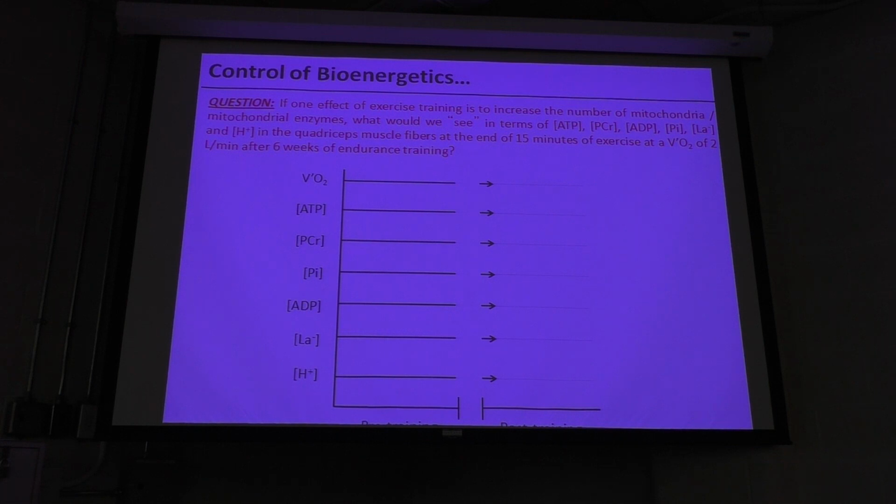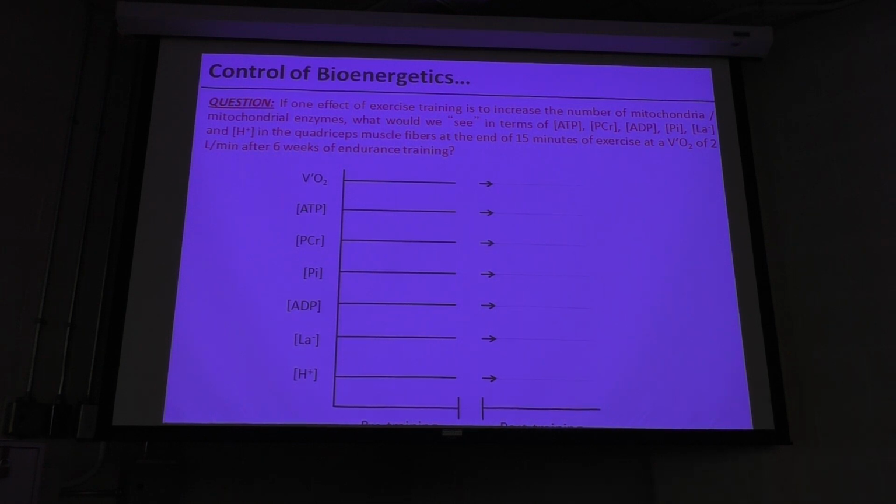So what you have now is 15 minutes of steady state exercise. This is the pre-training. I wish this thing would be better situated. And then we have post-training, okay? So these are the baseline values. Basically pre-training, you can see this little line. These are the post-training values. The question is, what happens to VO2, ATP, and phosphocreatine from the pre to post condition? Does it increase? Does it decrease to a new steady state level at a given VO2 of 2 liters a minute? So we'll step through each of these parameters individually.